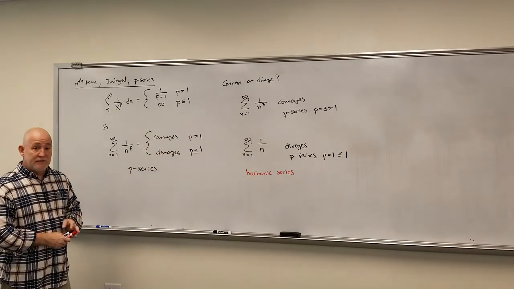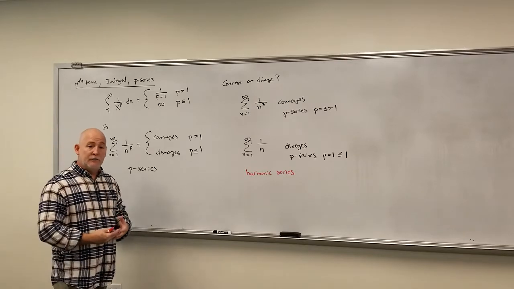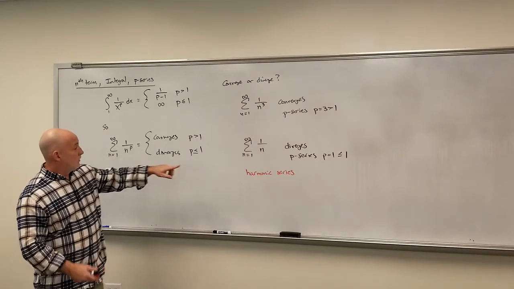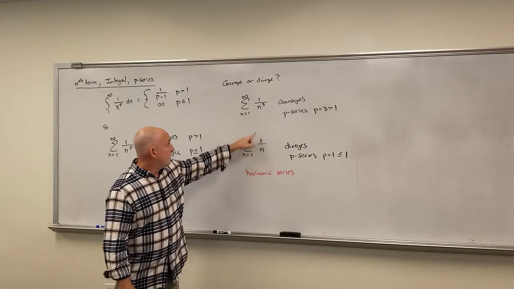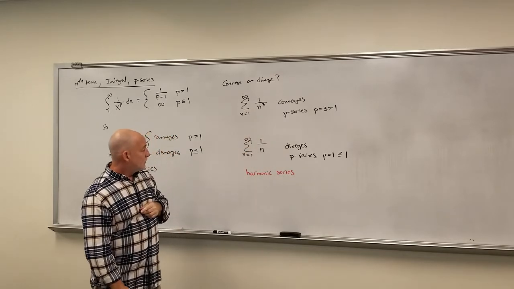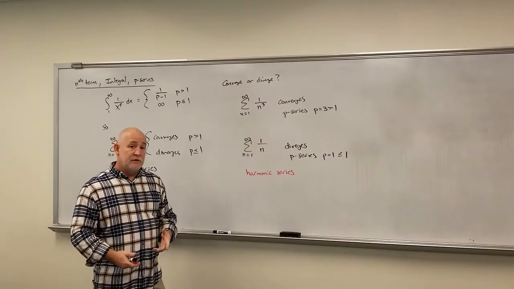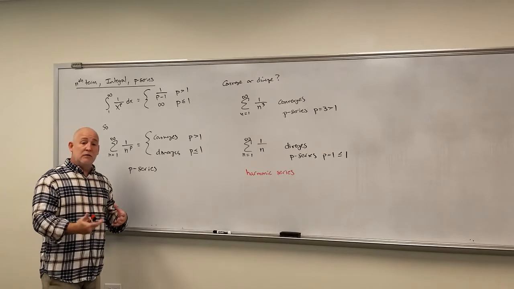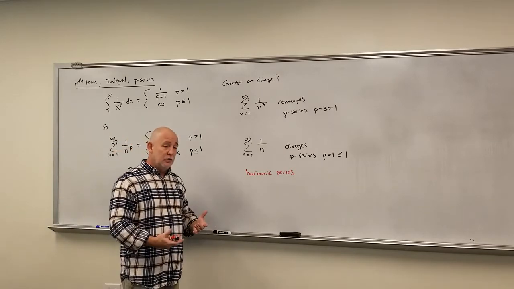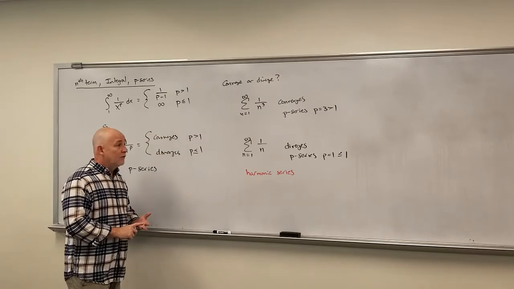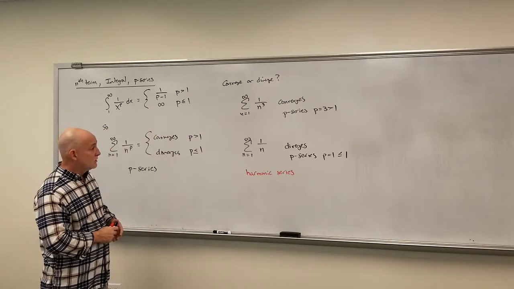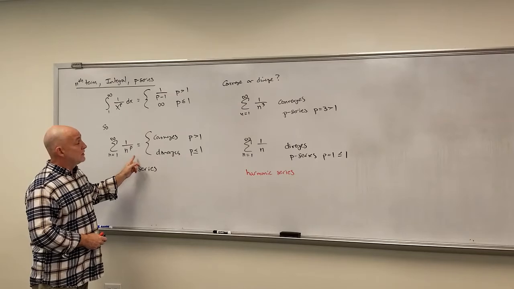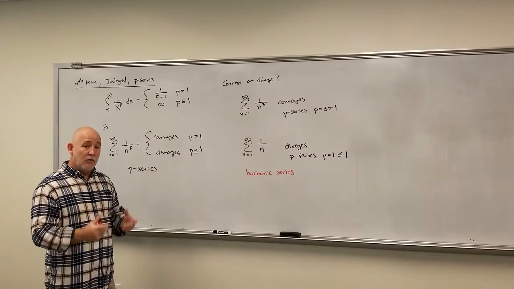All right, so we went through 3 tests today. The nth term test, a very quick, easy test to determine whether or not something diverges. We just take the limit as n goes to infinity of the original a sub n, and notice, of course, both of these go to 0. If it doesn't go to 0, it diverges. If it does go to 0, it doesn't tell you anything. The next test that we saw was our integral test. And we said as long as the integral converges over that region, then the summation should. But we did have 3 things we need to test for: whether or not the function was positive, decreasing, and continuous. And then from that, we brought in one of our results from the past about our integrals, which gave us our p-series test, which is probably the easiest test out of all the tests we're going to learn in this chapter.